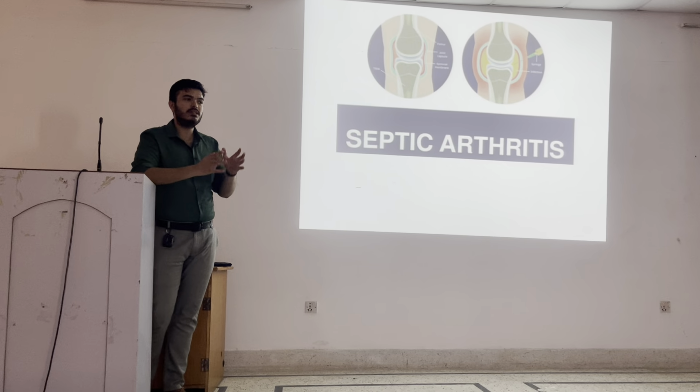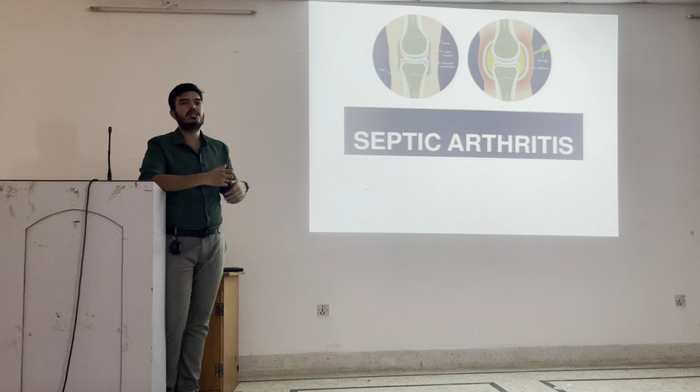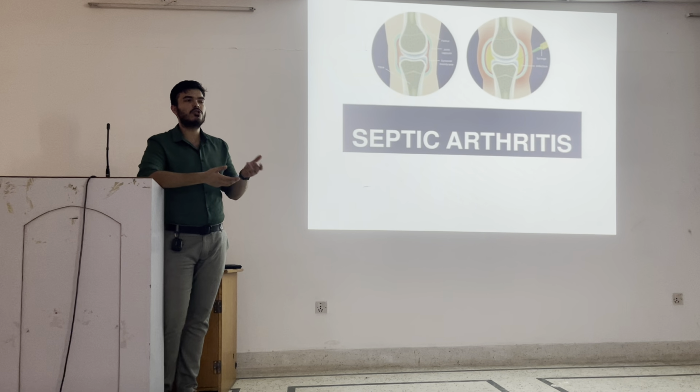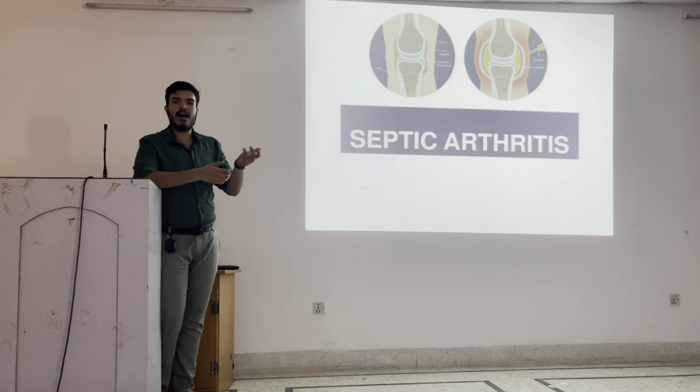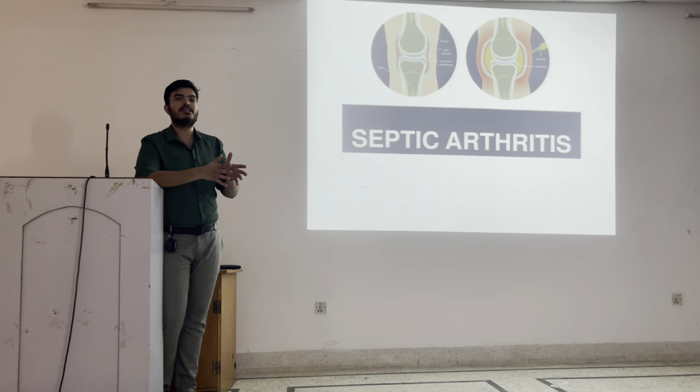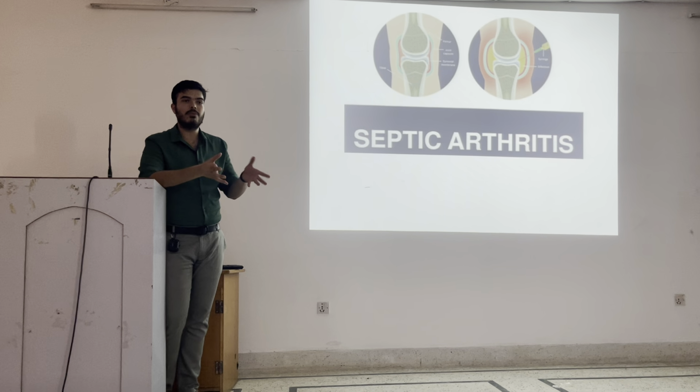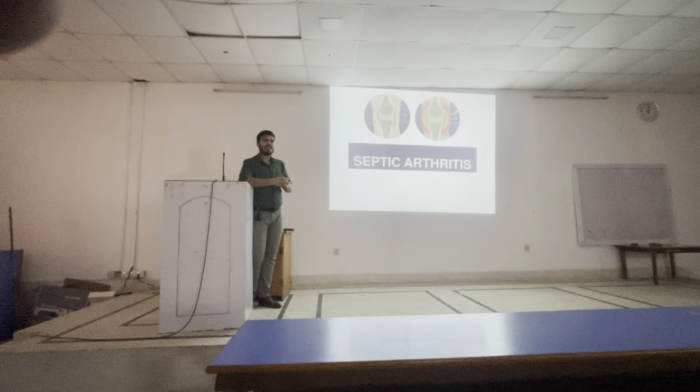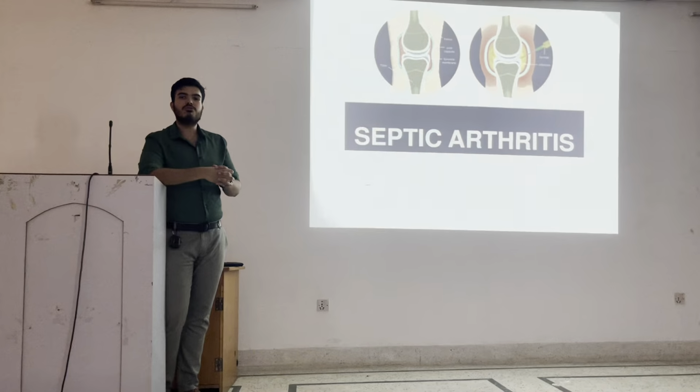It does occur in adults in the case of intra-articular injections of steroids, like whenever you have some joint problem, maybe rheumatoid arthritis or osteoarthritis, and you go for an intra-articular injection that is not sterilized well, so that can also lead to septic arthritis. So we'll go on to the different etiology, the pathophysiology, and the treatment of septic arthritis. So let's talk about septic arthritis.